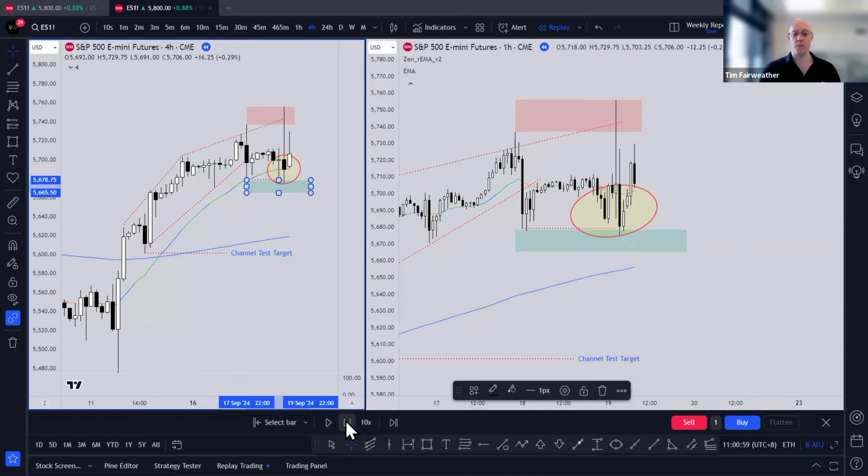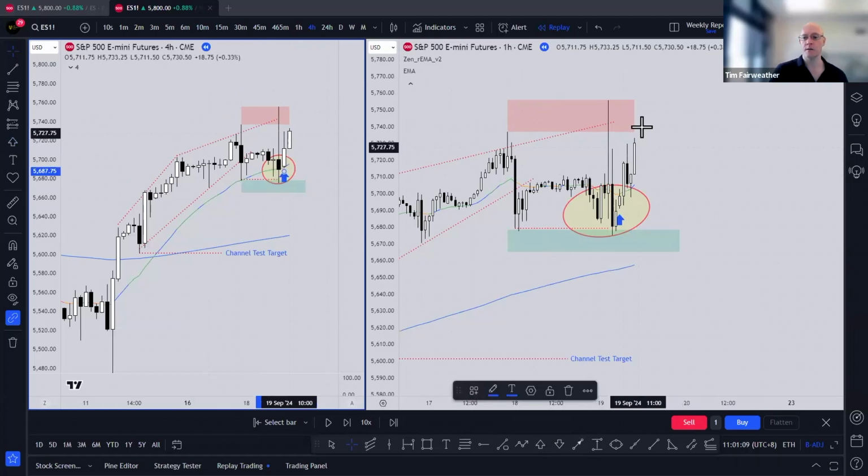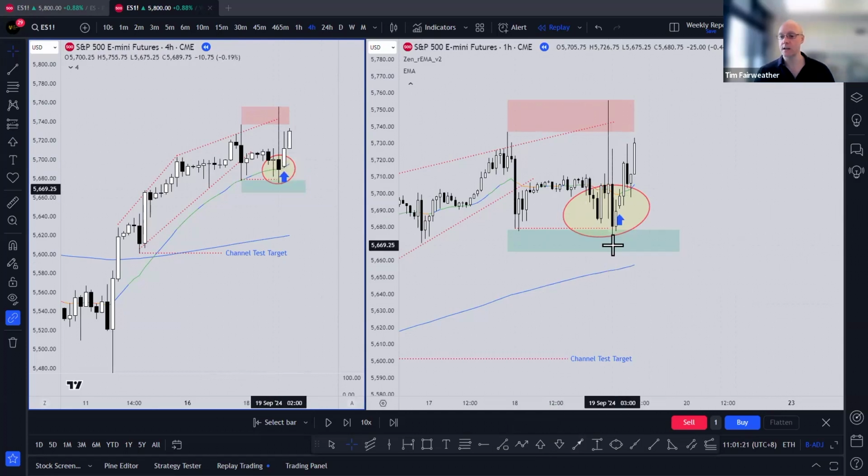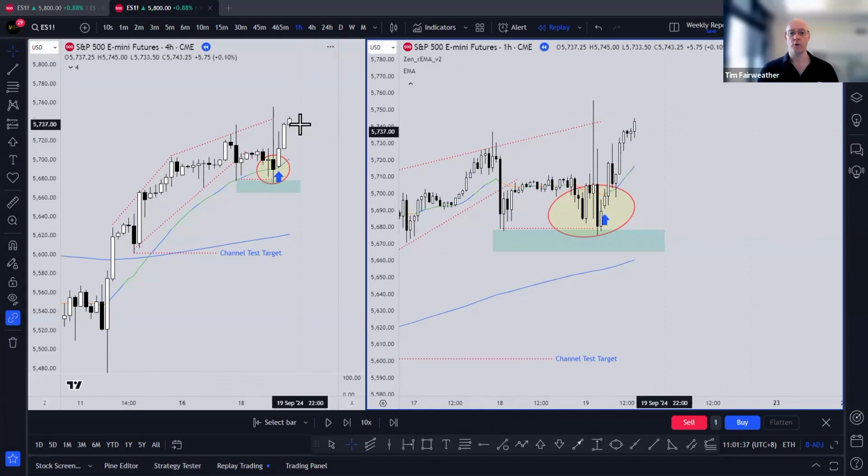We can see there were way more buyers there. Now I've got a bull bar above the moving average in a bull channel. Now it's an inside bar. I probably don't want to buy that, but I can look to start to buy the next bar, bull bar closing on its high near the moving average. Now I'm really glad I didn't sell down here. I went up a time frame, was like, yeah, actually, that's not the place to be selling. And now that there's bull bars here, I probably don't want to be selling up there either. Now I've got a bull bar closing on its high. Now it's a buy signal.